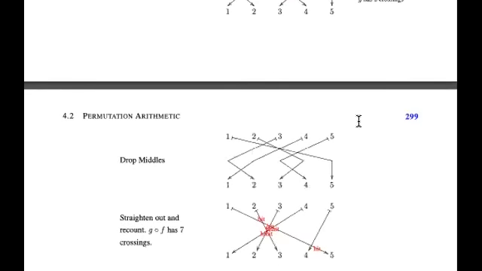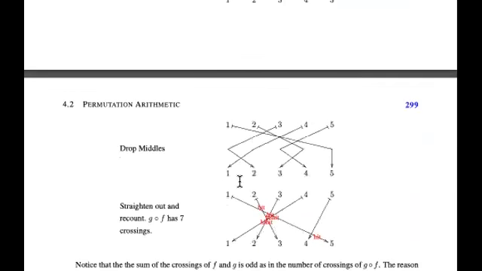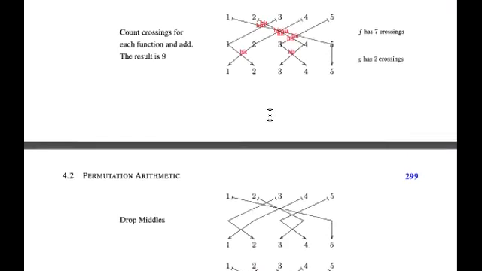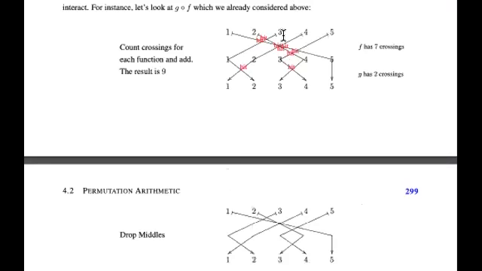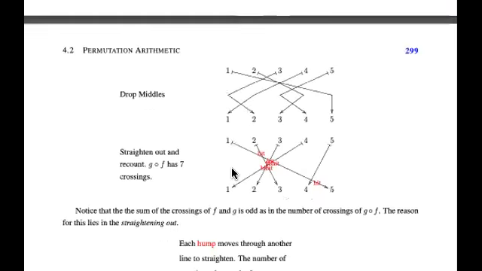And then if we were to, so which is 9, so there's 9 crossings, but as we straighten out, we get 7 crossings, which should make sense. We subtracted by 2. And if there were lots of ins and outs, we could have even had more, but we just subtract by a multiple of 2 until we get how many crossings there are of the composition.